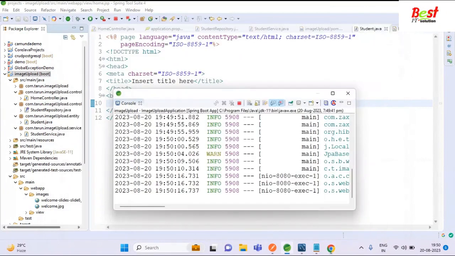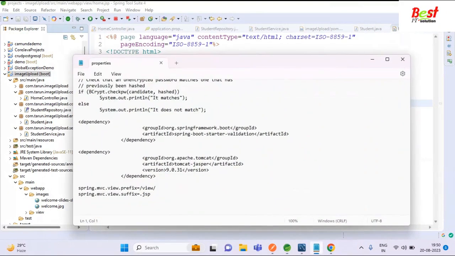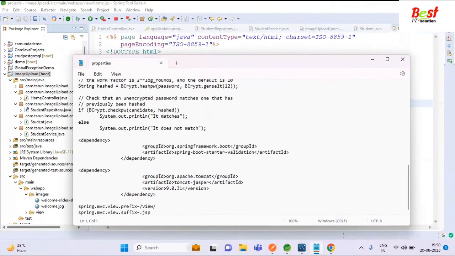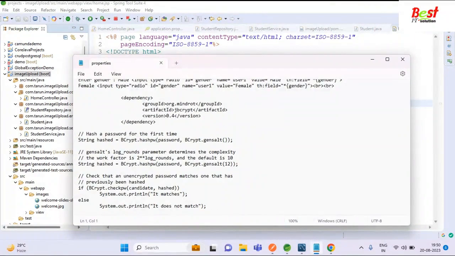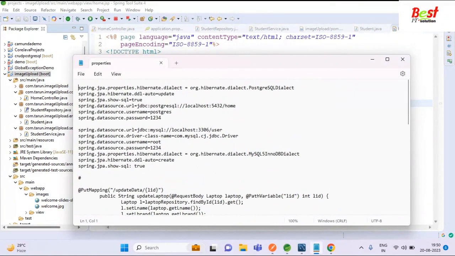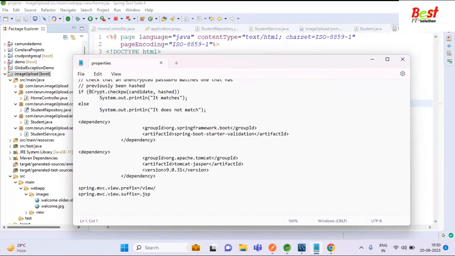You can download the dependency from Maven. Also we need to add the prefix and suffix for the view technology.